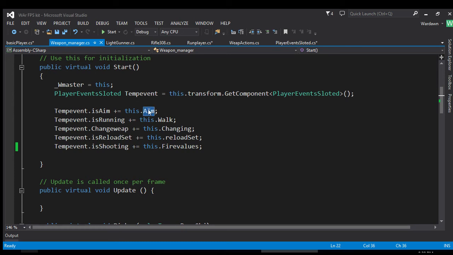when you subscribe to this void right here, and this delegate is being called, it calls functions on game objects and scripts that are disabled. It doesn't care, it just calls the function. So every single thing that has an aim function on it, if you're subscribed to it, it will call it. So if you have 10 weapons on there, guess what? Even the disabled ones are running that function. So what can we do to get around that?